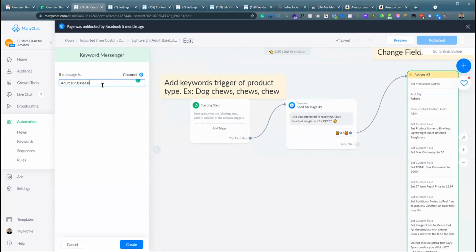Glasses. Like sunglasses. And just any variation of that message. Sunglasses, adult sunglasses. I'll just do that.